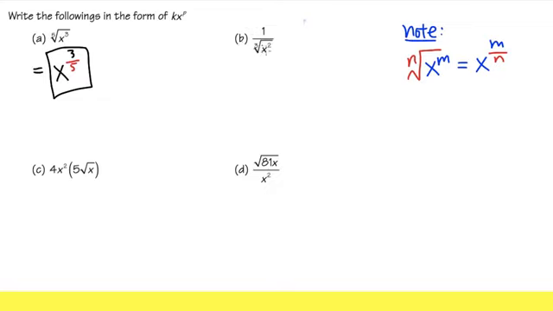Well, let's write this in the power form first. So we still have the 1 and then over x, right? And notice that we have the 2 here. So I'll put down the 2. And then the index here is 3. So we have this to the 2/3 power like this.